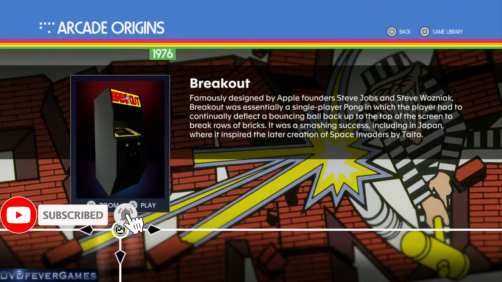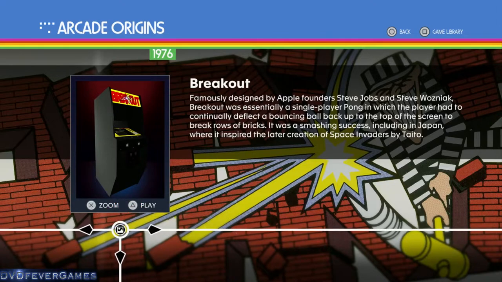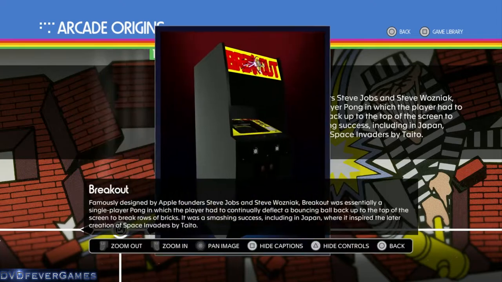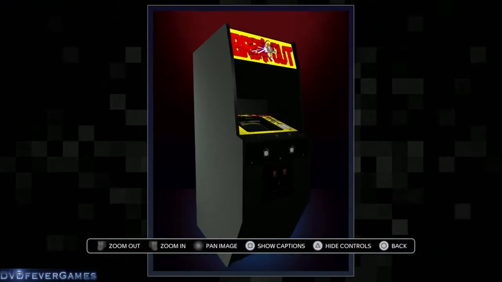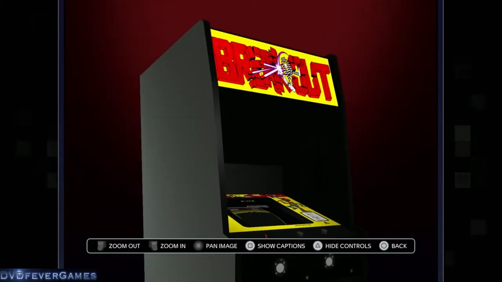Breakout, famously designed by the Steves, Jobs and Wozniak. It's essentially a single player Pong. You know all about Breakout, I don't need to go into the description about that, but let's just have a look at it. Hide those captions. Those were the days.